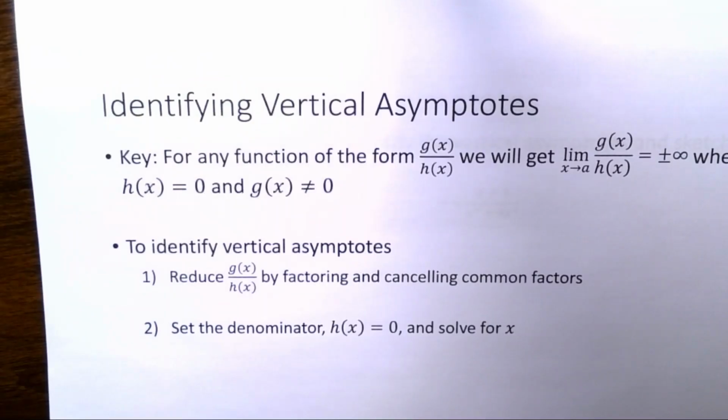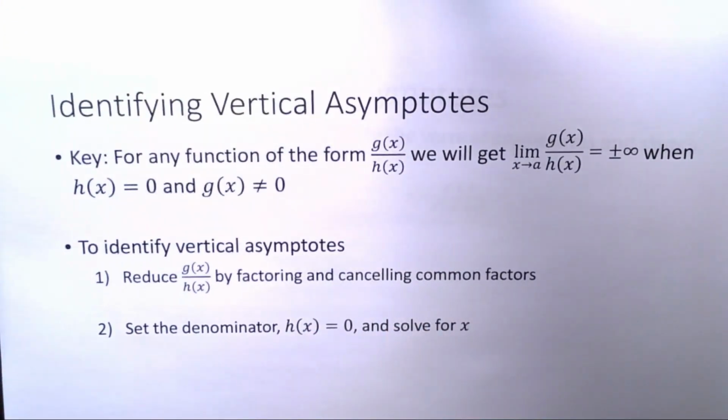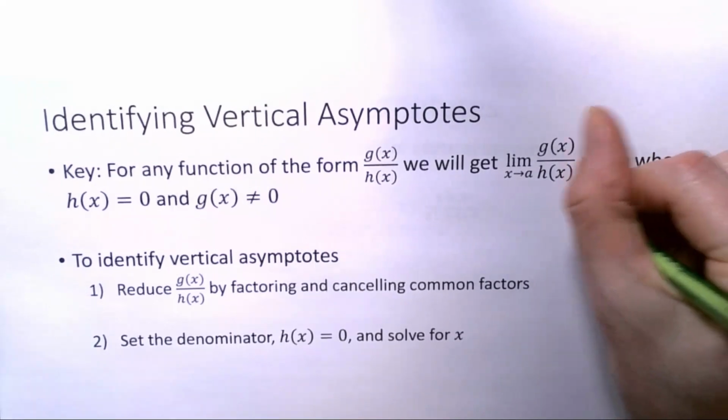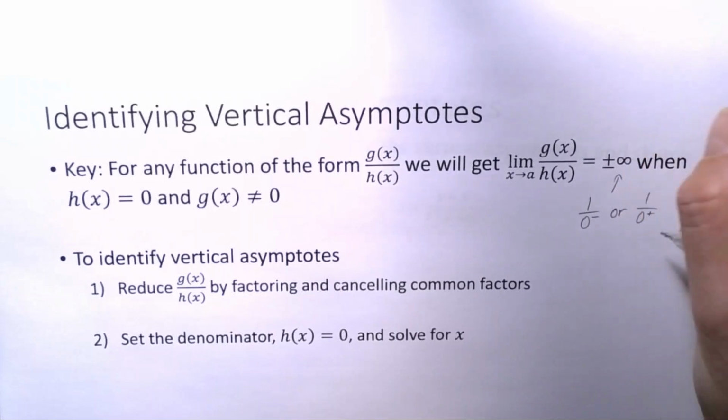So, we'll start out with identifying vertical asymptotes, because this is where we are looking at a function splitting to infinity and negative infinity, and these stand out on a graph. These are something that we want to know where they are on a graph, and we want to be able to sketch them accurately. So first of all, because a vertical asymptote involves plus or minus infinity, that's going to be 1 over 0 slightly less, or 1 over 0 slightly more. And of course, it can really be any number, but just 1 over, we'll deal with it for the moment.